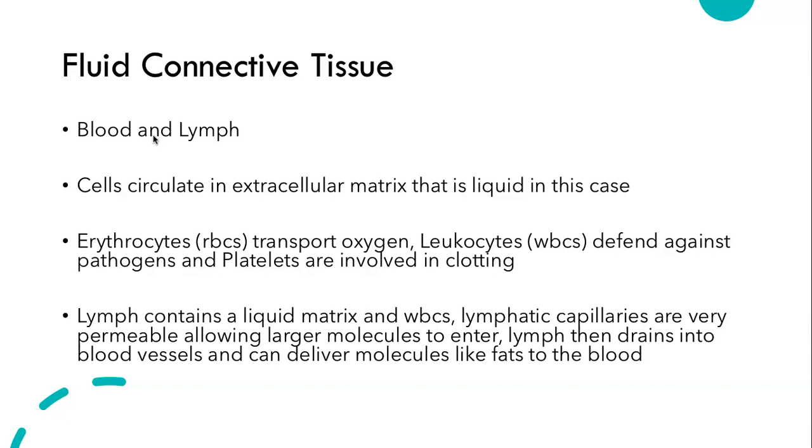And when we talk about lymph, it also contains a liquid matrix, and it has white blood cells. Lymphatic capillaries are actually very permeable, which means that they allow larger molecules to enter. Lymph then is able to drain into blood vessels, and due to the fact that they're so permeable, they can actually bring large molecules like fats to the blood. And with that, I'm going to stop there.